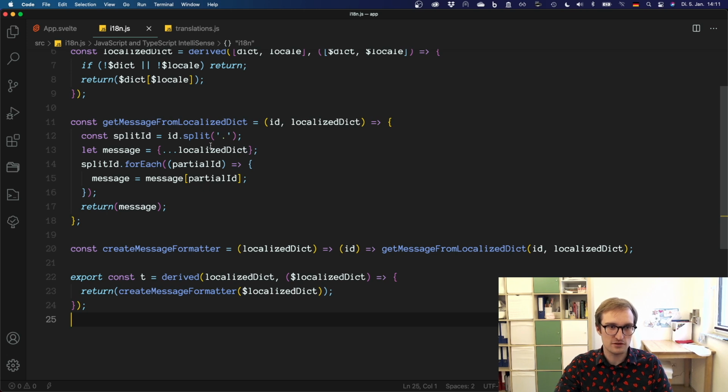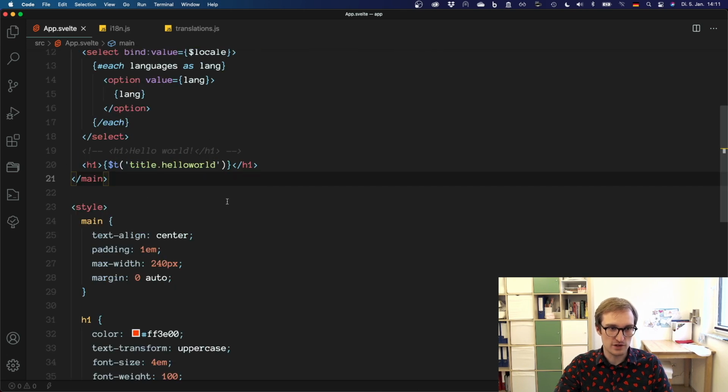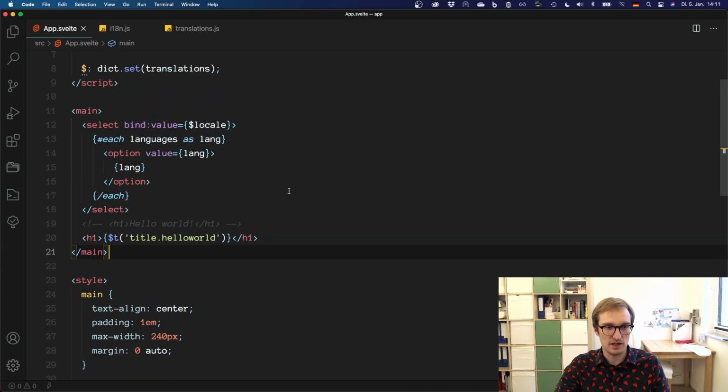Then we copy the localized dict to a new variable which I call message, and then I loop over the split ID array, get my partial IDs, first the title, so I will go to the title, and then I will go to the hello world sub-message and get the translation into message, which is returned. And this is exactly returned into that H1 element here and output.